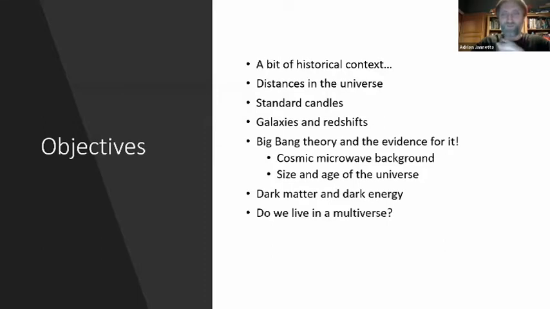Primarily, it comes from the study of this relic radiation called the cosmic microwave background. We've now measured it so precisely that I can give you, within 1 or 2%, the size and age of the universe as we understand it. That's not to say we've solved everything about the universe. There are, in fact, many mysteries still remaining. You might have heard of dark matter and dark energy. And for the last bit, we're going to let our imaginations run riot a little bit. I want to ask the question: do we live in a multiverse?